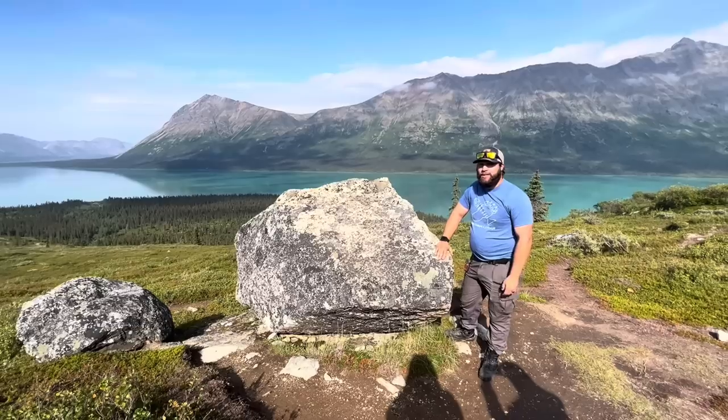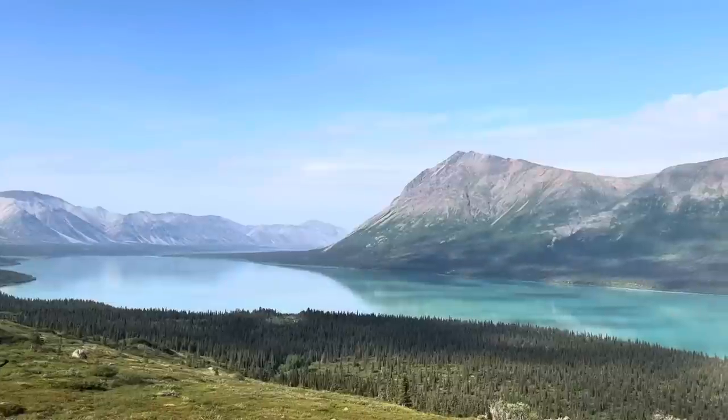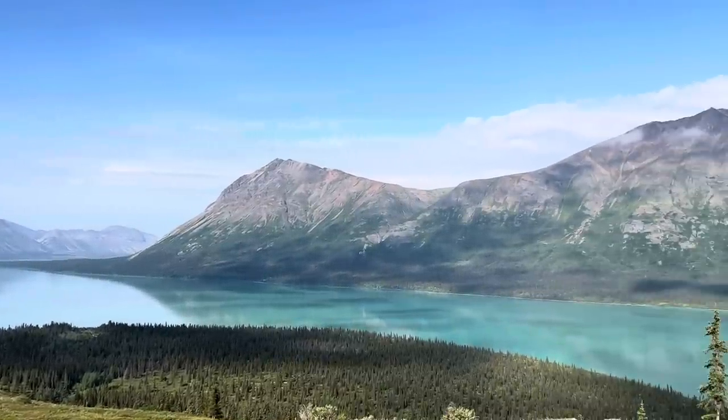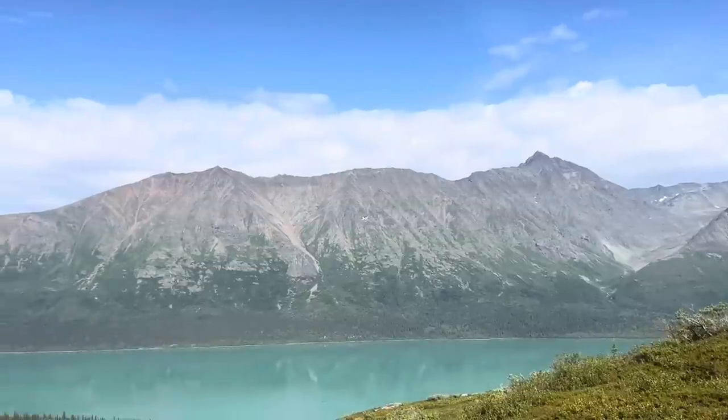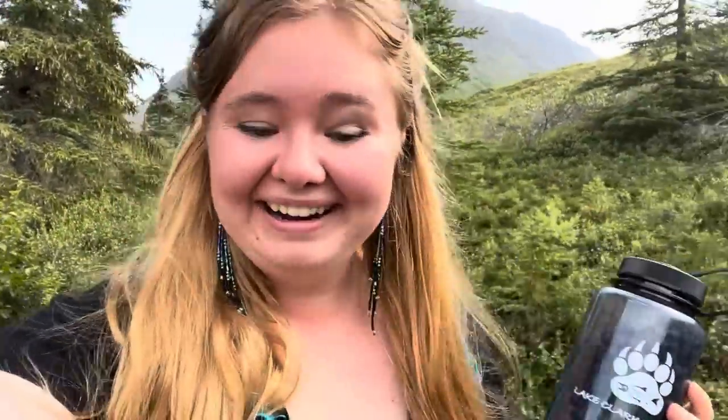It'll ruin the whole Teetering Rock experience, you know. I stayed a little further behind the group to pick some blueberries — look how many! Super excited. I'm going to clean them tonight and put them in my freezer so this winter I can make blueberry pancakes or blueberry pie. Oh my gosh — my Aunt Chrissy's blueberry pie. It's the best.